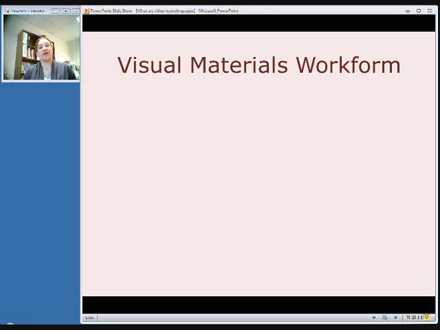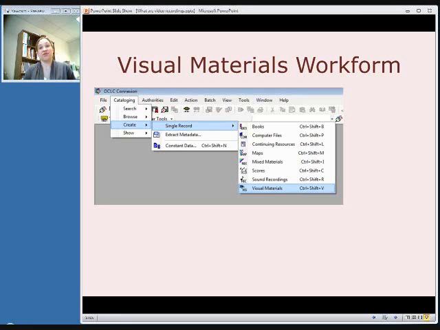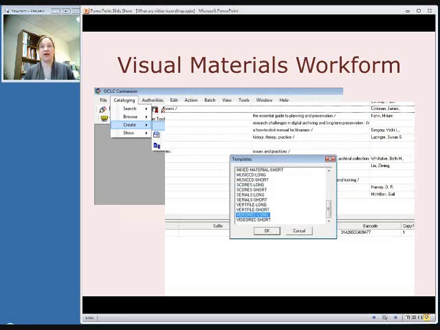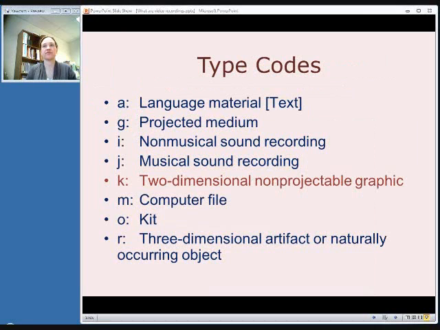When you're cataloging a video recording and creating an original record, you need to use the Visual Materials work form. This is how it looks in OCLC Connexion if you use that to create your catalog records. One of the record options down there at the very bottom is Visual Materials, so that's what you want to start with. You probably also have an option to select this type of item in your local catalog. This is a screenshot from our catalog here at the Commission. We have a video recording work form to start with.